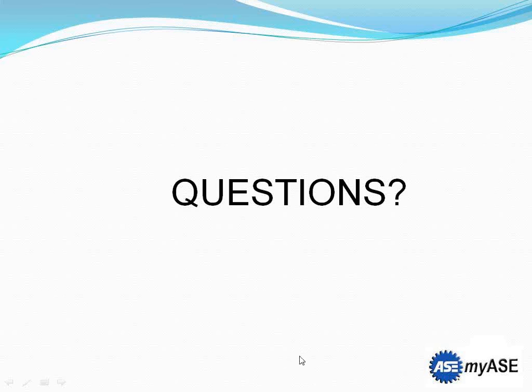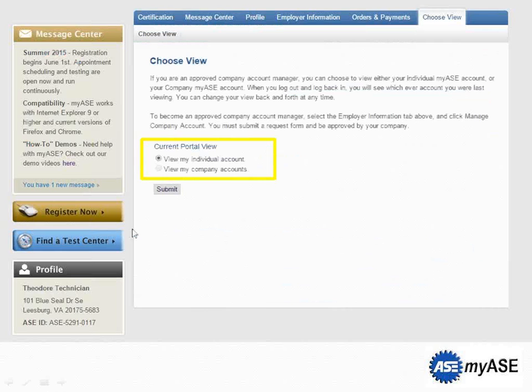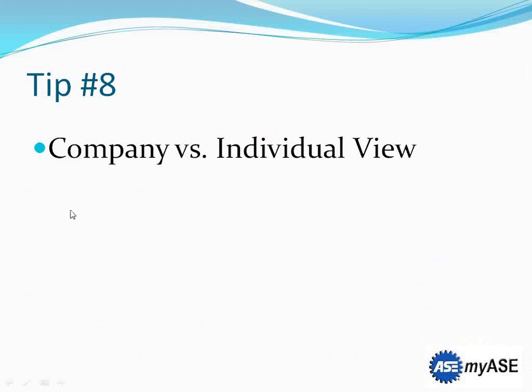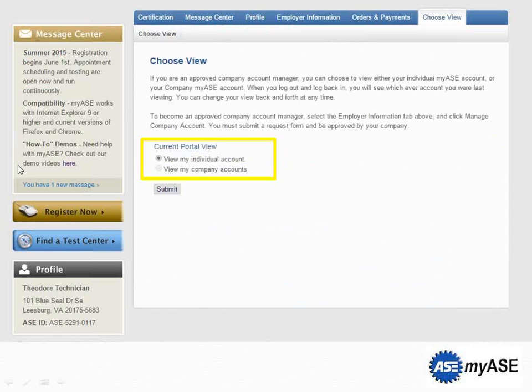Let me do that. It shows the Message Center box. Yeah, like right there. Over on the left-hand side, Message Center. My apologies. There's that persistent message there, how-to demos. So you can always find the link to those how-to demos right there at the Message Center. That little box is always there for you. So anytime you're not exactly sure how to do something, there's an easy way to jump right to that demo.